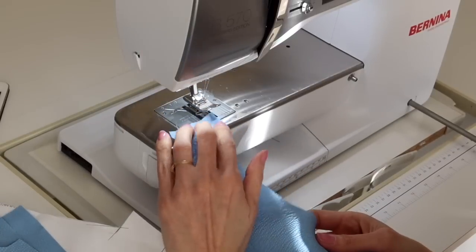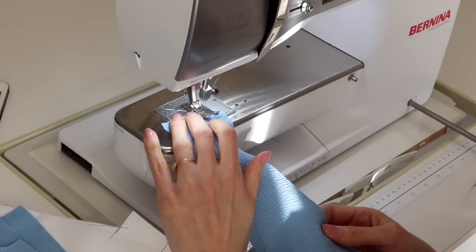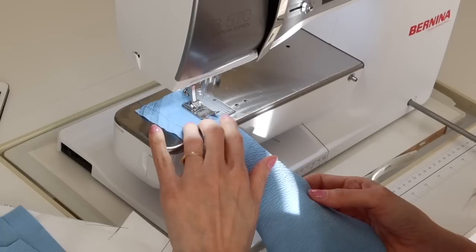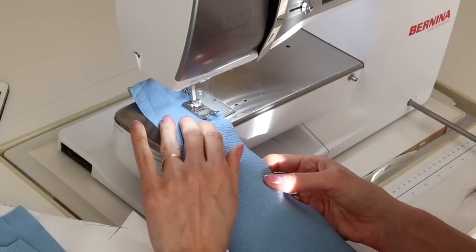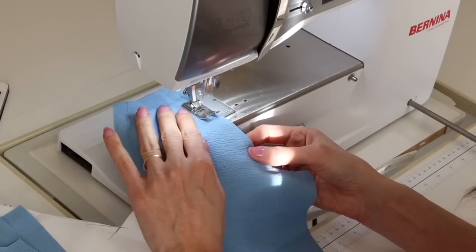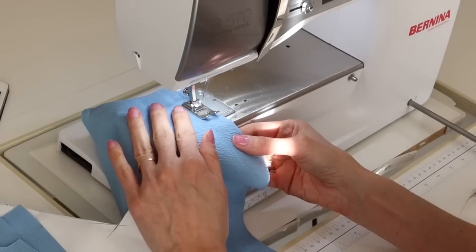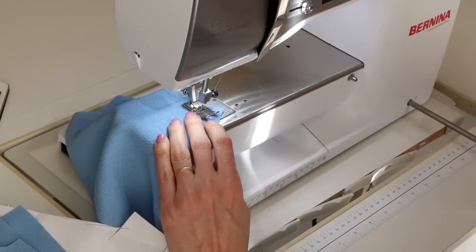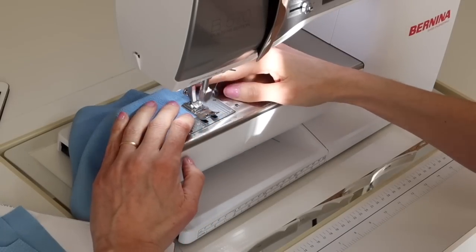So with bias cut garments, you might think that, well, even though it's going diagonally, the whole garment is cut on the bias, so it's not as big of an issue. Maybe it's not going along so close to the diagonal grain, but it's still an issue and it's still not cut on the straight grain. So you definitely want to stay stitch your edges.